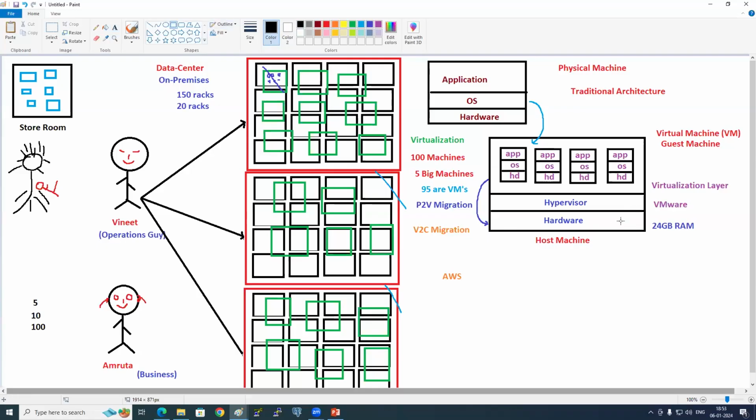So now, people say Vinit lost the job. No, Vinit has not lost the job. He learned AWS and did AWS certification, and he jumped into an AWS job. And remember, those who are working inside the data centers have these kinds of problems now. They are jobless now. That's the reason why, as everyone is moving to the cloud, that too to AWS, you have to learn AWS. That's why I already congratulated you before, that I appreciate and congratulate you that you already decided to learn this powerful topic, AWS, because everywhere is AWS.